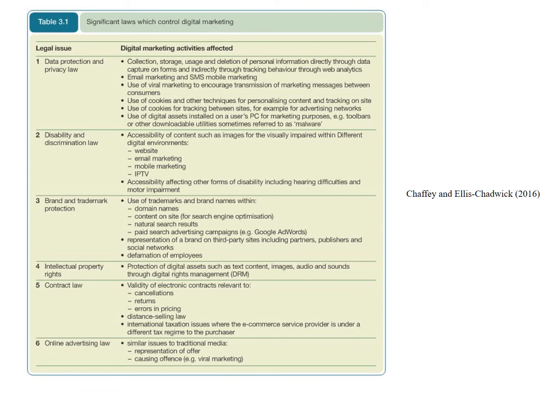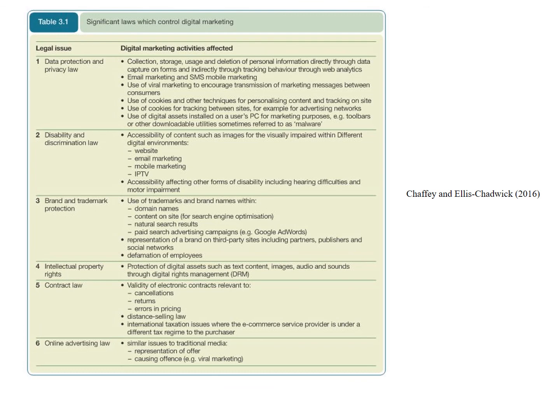Again, online advertising law has similar issues to traditional media, such as representation of offer and causing offence in terms of viral marketing. If we think about disability and discrimination law, here we're talking about the accessibility of content such as images for those who are visually impaired, within different digital environments like the website, email, mobile marketing, IPTV, and accessibility affecting other forms of disability, including hearing difficulties and motor impairment.